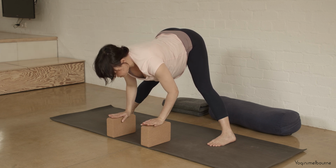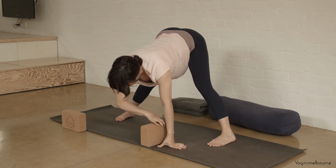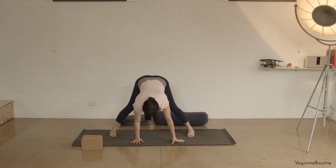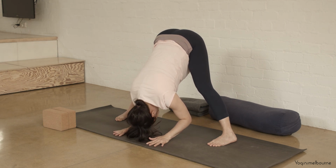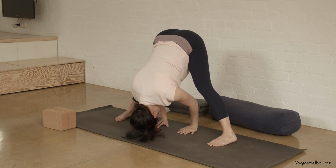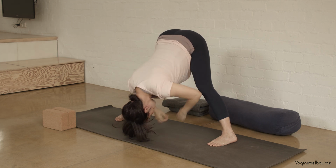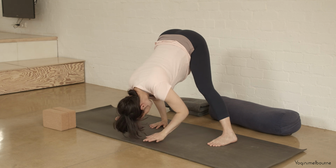We're going to start to come a little bit further down if you can. So you might want to hold onto your blocks. If you don't need your blocks, then maybe just pop them off to the side. And starting to fold forward. Letting the back of the neck relax if you can. And if it's available, maybe walking your hands a little bit further back. Shoulders lifting away from the ears. And then walking your hands back out again.